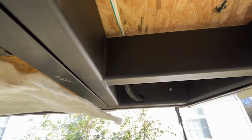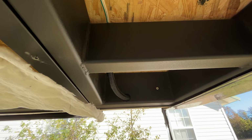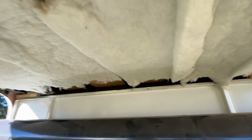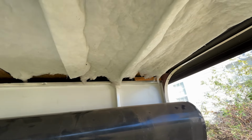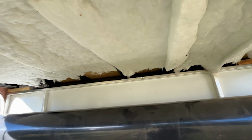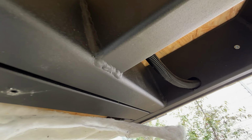Again, yeah, we want to get rid of it. We're ready to sell it, but we're not going to sell it in this condition. It's still not going to be perfect when we're done with it, but we are going to do our best to fix the things that we see when we see them. And that way the next person at least doesn't have to deal with the things that we're dealing with. So the next owner of this RV will have a much better experience than we've had with it. I don't want anybody to have to deal with what we're dealing with.